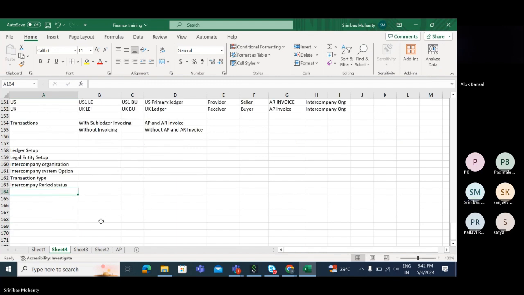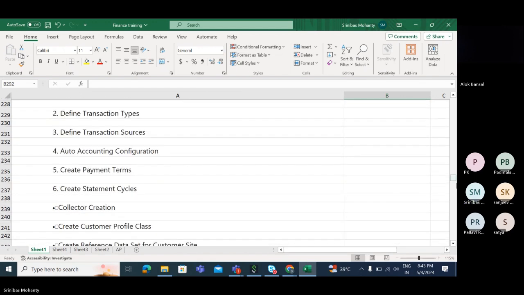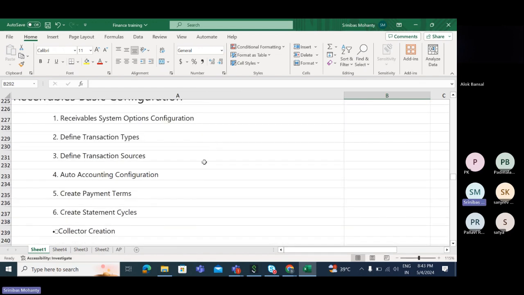Okay. Since we are using subledger invoicing, that means all the basic setups of AR and AP we have to complete. We already discussed, right, what setups are required for AR and AP?